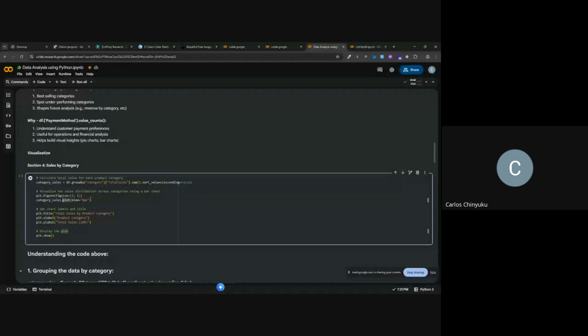So on top of that, you see there's one that says plt.figure. Now I'm identifying the size of the chart, the size of that visualization. I'm trying to position it, give it the size. I'm telling Matplotlib the size of the chart that I want, and I'm telling it to plot it in our Google Colab here. So the next 3 words we see is setting chart labels, title. You see this when we run this, but for now I'm just explaining so that you understand the code that I have written above here.